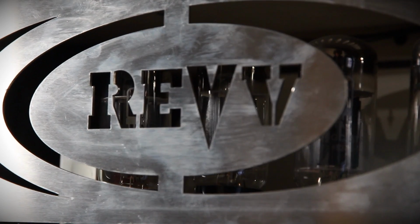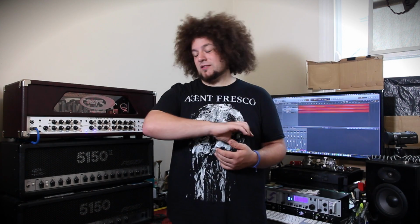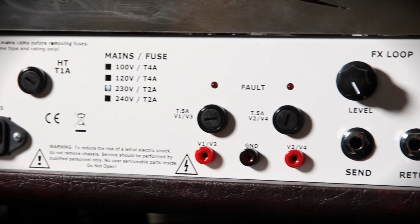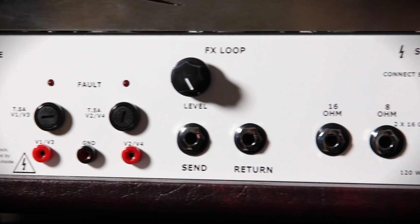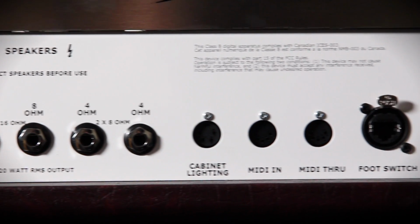It's built like an absolute tank, like it's seriously built to be on the road. The foot switch is robust. The whole thing is hand built. It's a tank. This amplifier has a tube buffered serial effects loop in there, so it's nice and crystal clear for any reverb and delays that you might have.